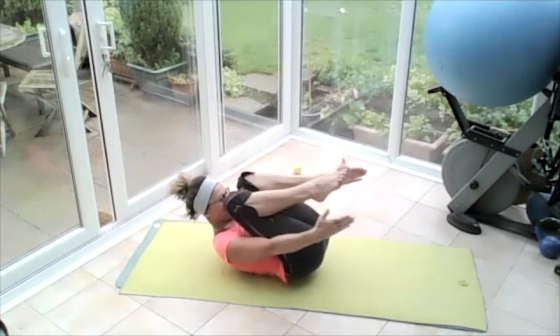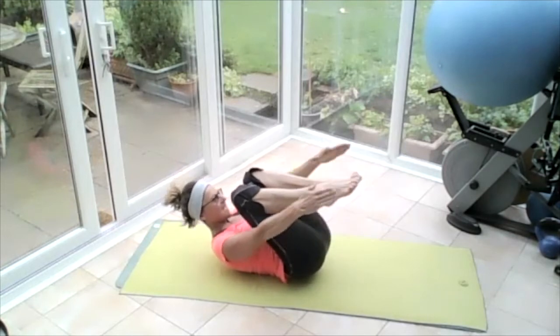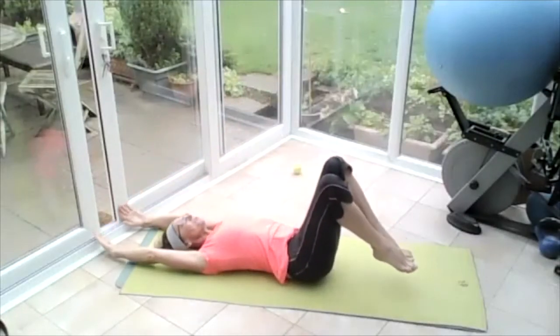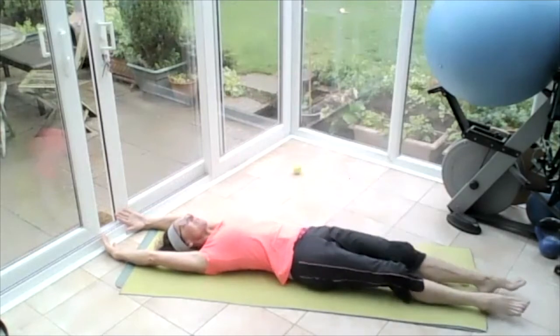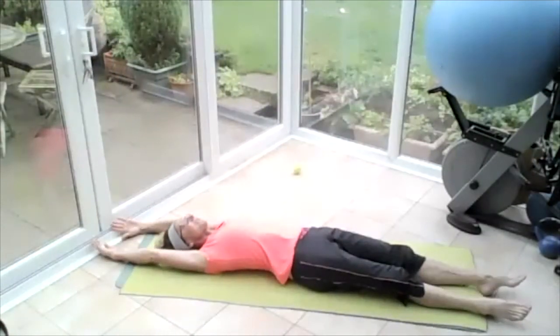Take those arms away so they're pointing past the body. Unravel, take the hands up to the sky, head to the floor, toes to the ground, neutral spine as soon as you can. Shoulders are flat, upper ribs are flat. Slight lift off the lower back as you extend those legs out straight. Extend them out straight, breathing in.